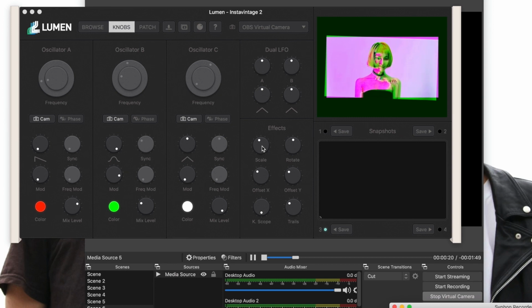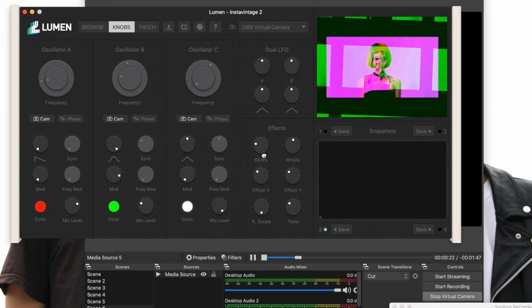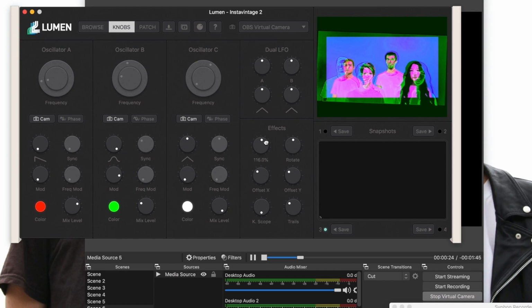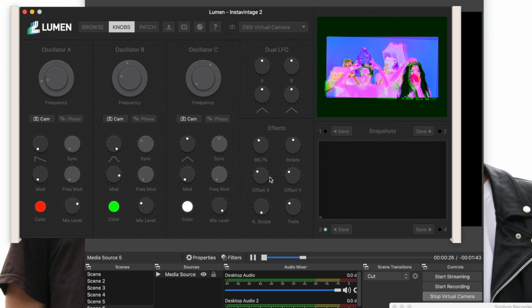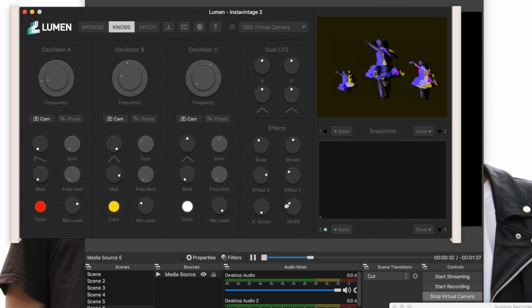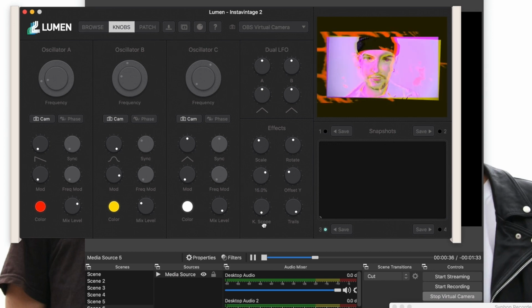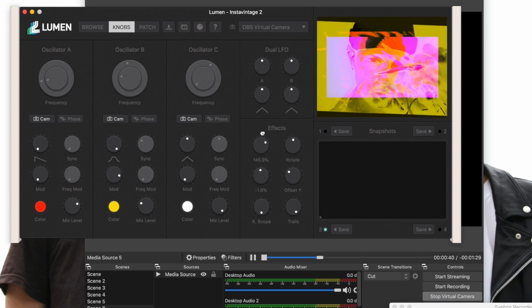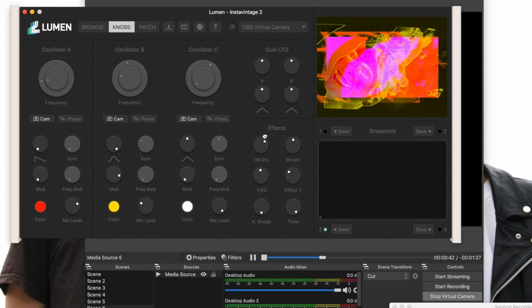And then throughout the video I just played with the various parameters, like so. You can change the colors, you can stick the trails on, and you can see quite quickly how you're able to liven up your video footage a bit.